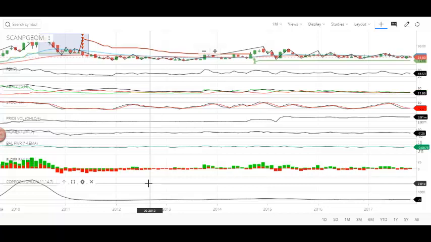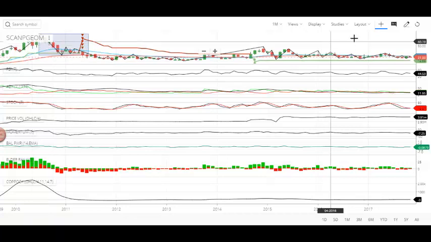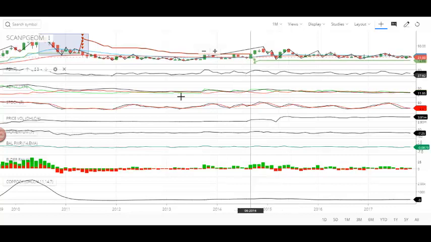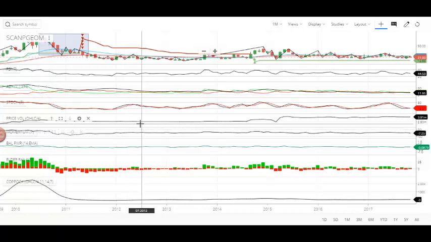Today we are going to do the technical analysis for Scanpoint Geomatics. SCANPGEOM is the ticker name, and you are watching the monthly technical chart of the stock. And this is the historical price chart, and these are all the technical indicators that I deployed in this particular stock to do the technical analysis, and these are all the graphs generated by these technical indicators. Now regarding data, I have data since 2009 onwards up to 2017 November 22nd.